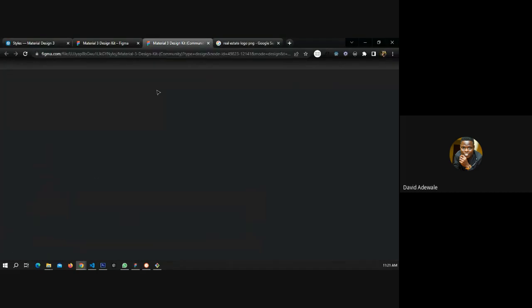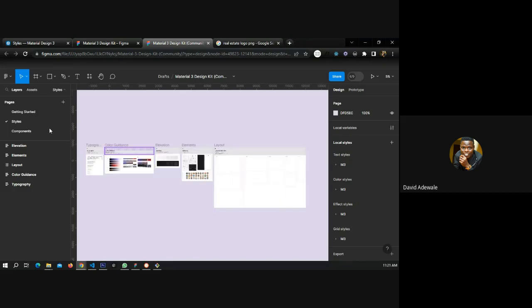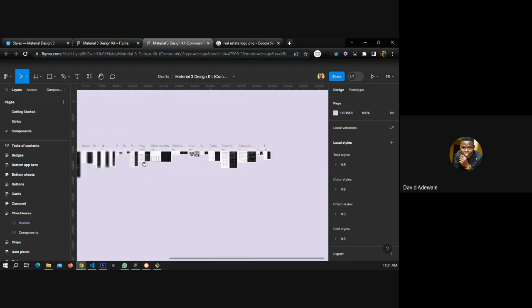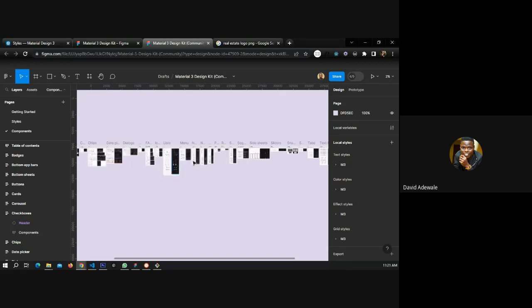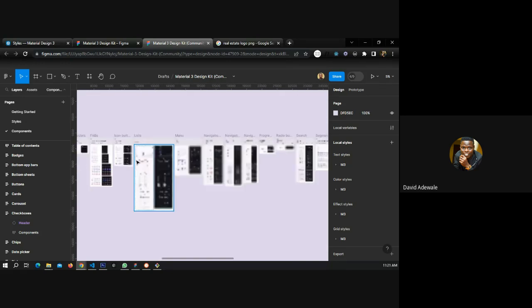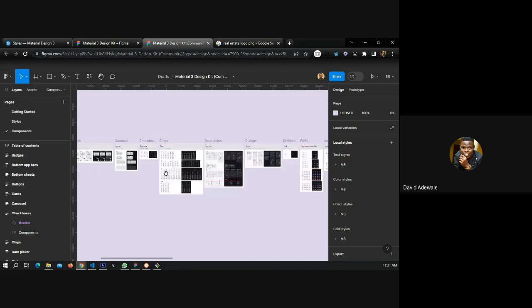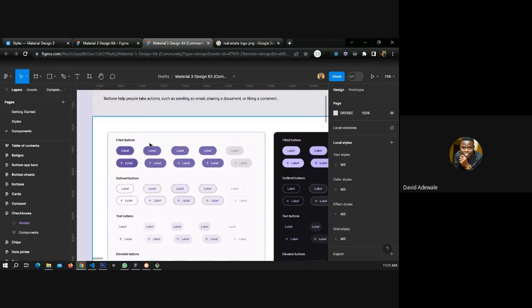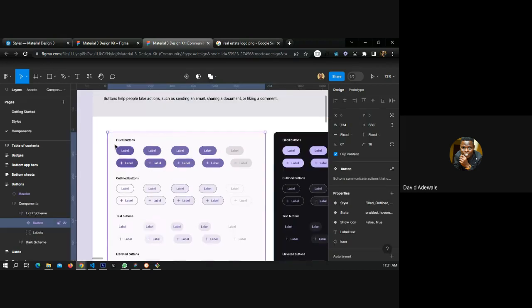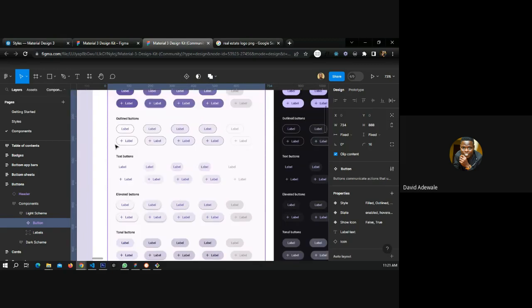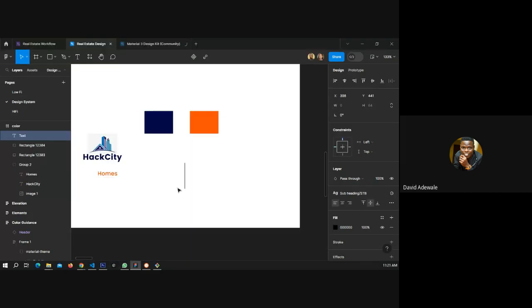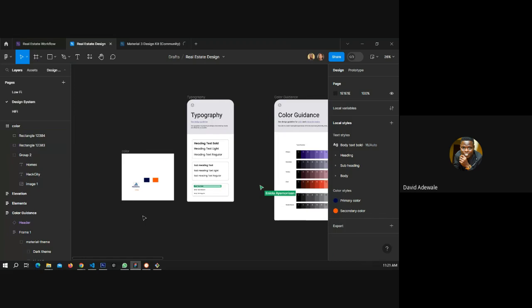This design here. We have button here. Components. Where do we have button? Buttons. Yeah, we have buttons here. So I can just grab this button, copy it, and then come down here and paste it.